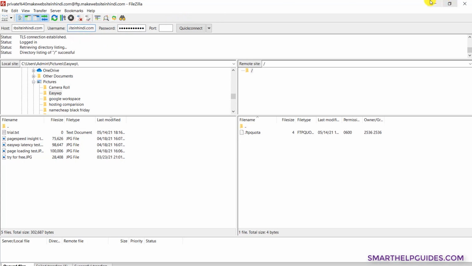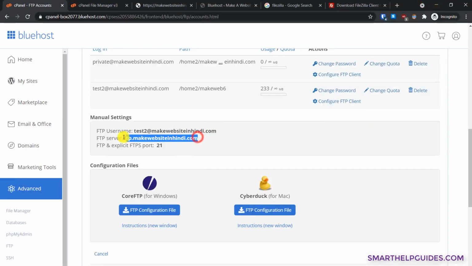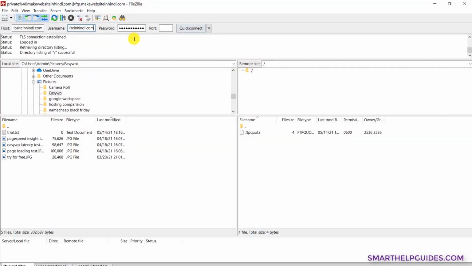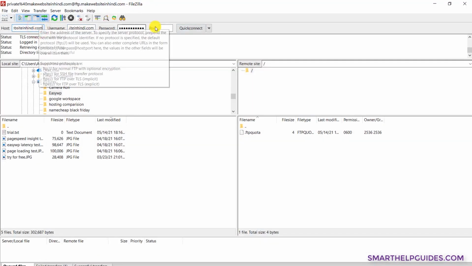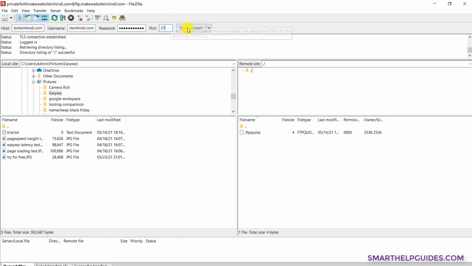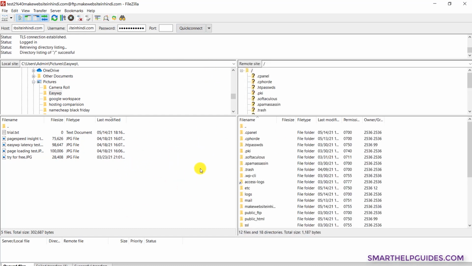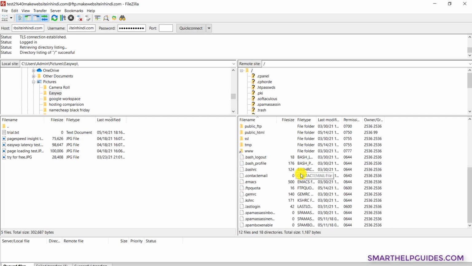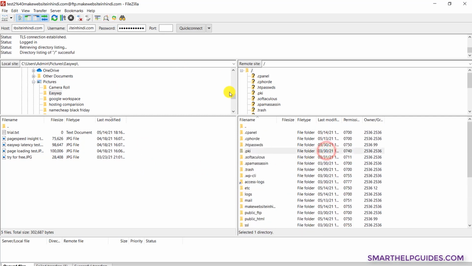We'll put the username here, and similarly I will copy the server detail and paste it here. Then enter port 21 and click on quick connect. Sometimes you may see a certificate error, but you can safely ignore that. Just click on OK. So congratulations, we have been able to access our website through FTP.